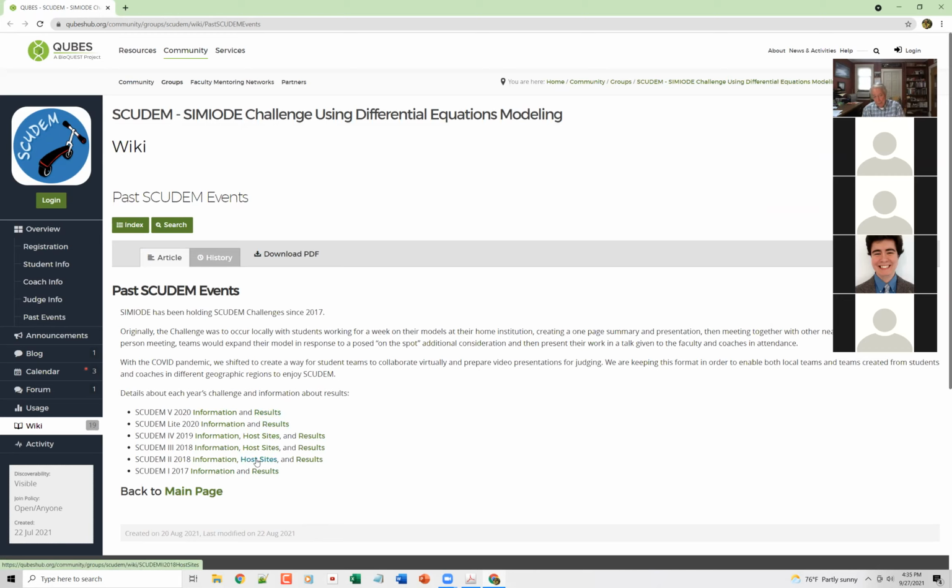So you can look over years' worth of this and see the various kinds of problems. Each year we had 3 kinds of problems, so there's probably 18 problems out there that you could try for practicing before you get into the challenge period, and see how your group would come up with ideas, and then check to see what other groups did.